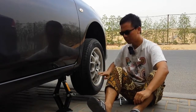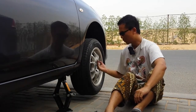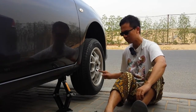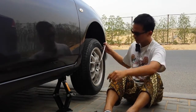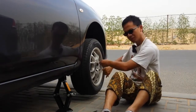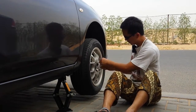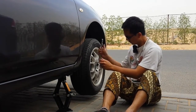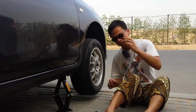Keep a good gap between your tire and the surface so you have good clearance when you pull out the tire. Alright, as all the bolts have been loosened up, you can just easily turn it counterclockwise. Right. Let's just open it. Don't lose your bolt, okay?